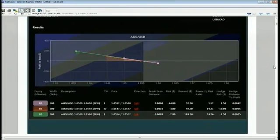So the report's coming out on the Aussie dollar tonight at 7:30. They have the employment change and the unemployment rate. The unemployment rate is more important than the employment change, okay? It will outweigh it. If they go against each other, it'll usually go with the employment change or be flat. If both are positive, usually it will move up. If both are negative, usually it will move down. And it does usually take some time to get there, so it gives you a chance to actually hop in after the trade starts.